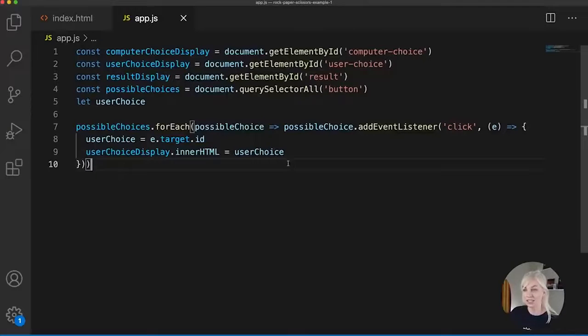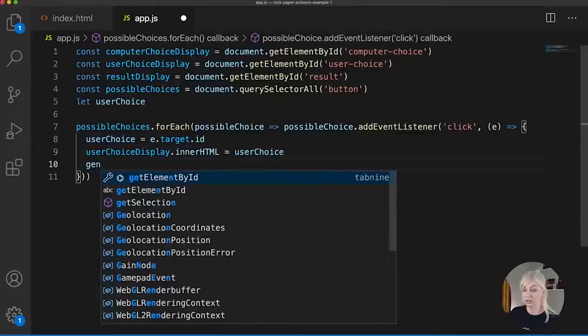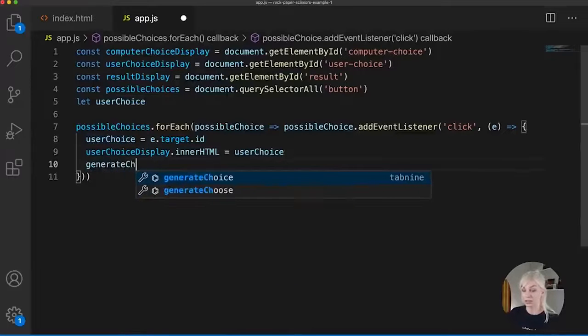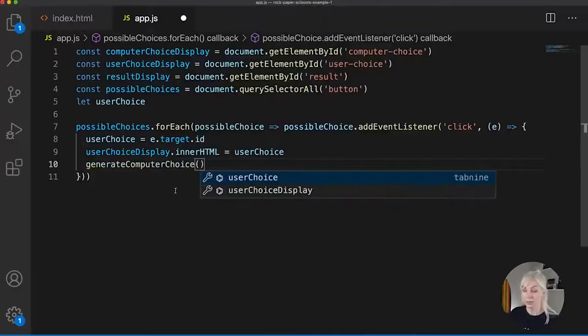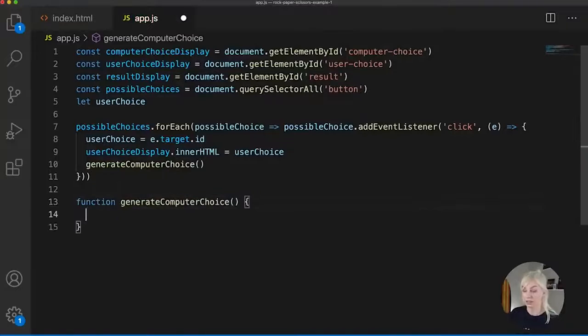The next thing that I said I want to do is generate a computer choice. So let's write a function that's called generateComputerChoice. Okay, what's that function going to look like? What I actually want to happen here is I want to get a random number, right?